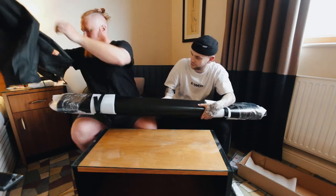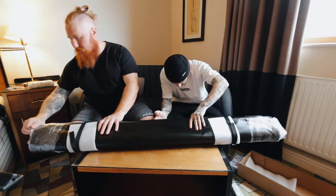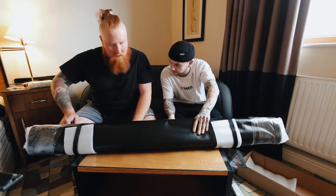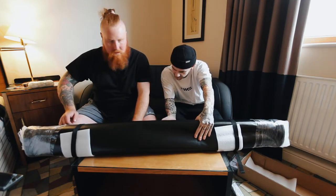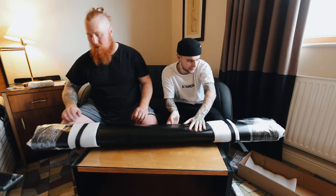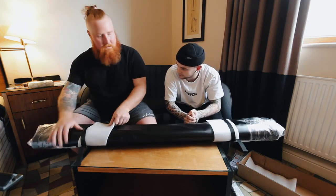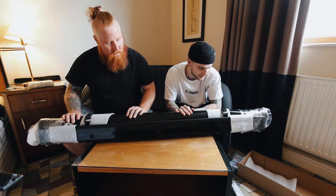Right, then you pull that off, and we can lay this down and see what we've got. So this is the cover. This bit's at the front, I think, and then this obviously all unrolls. I'm actually really impressed by it. It feels good condition.